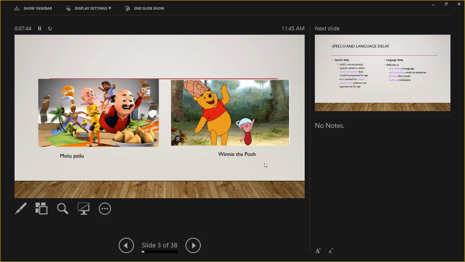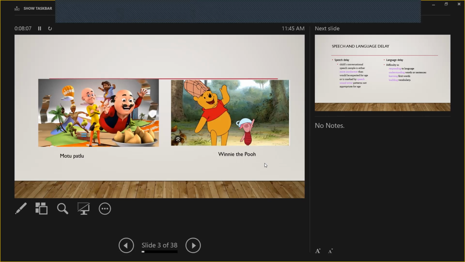I'm talking about if we show this to children around 5 to 6 years old, how many of them will select Winnie the Pooh? No, right? Most of the children will go towards Motu Patlu. There was research using these two cartoons in India, and 80% of children said they are more happy to look at Motu Patlu rather than Winnie the Pooh. So compared to those children, you are much better, right? We'll see what's the difference later on. I'll show you the slide later on.